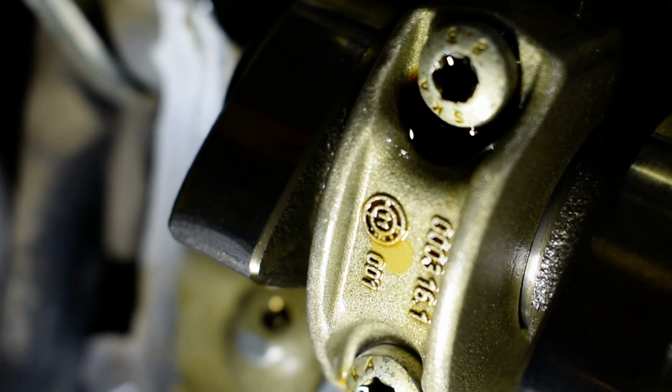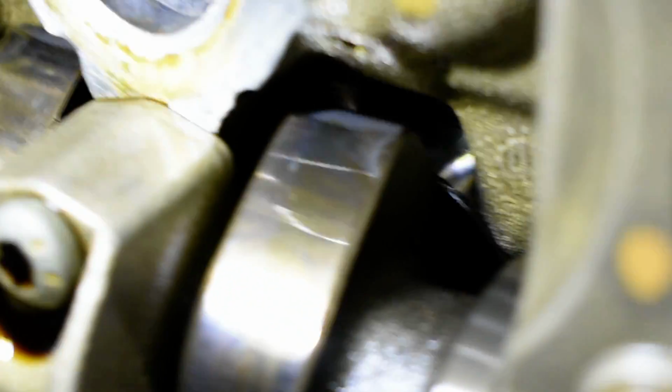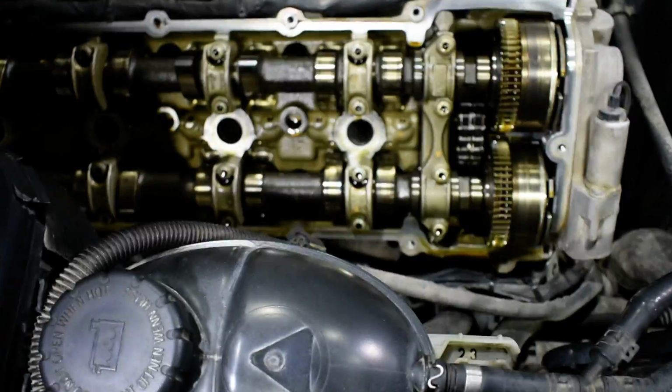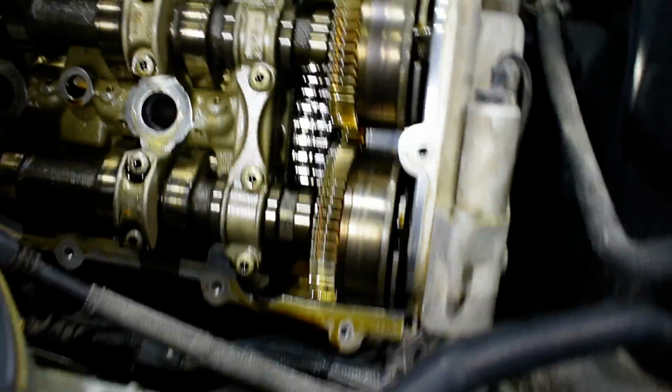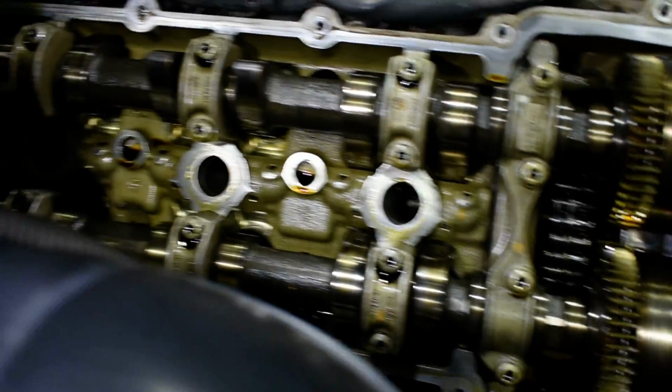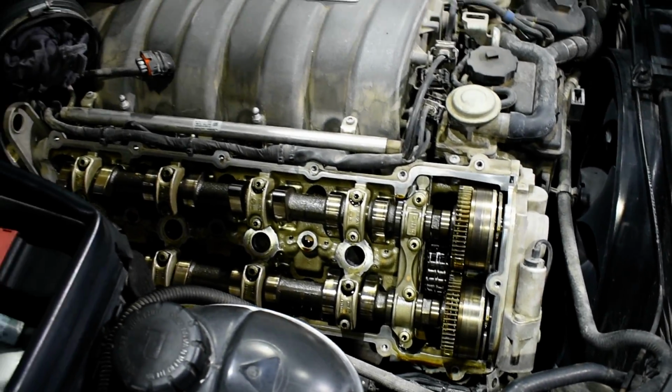Take a look now. Stay, please, there. Yeah, nice. Yeah. The intake camshaft is gone. Now I have to turn because I can also see the exhaust camshaft that's not in good shape. Now as I can see, judging without the timing tools, one second, go back. It stopped focusing now automatically or what? Take a look. Alright, so if I judge from this one, this doesn't look like it's out. I have to put on the 40 degrees to see the timing, to be sure. Let's pull one spark plug out to see the condition. Definitely the intake camshaft that comes out from the passenger side needs to be replaced. Yeah, continue.